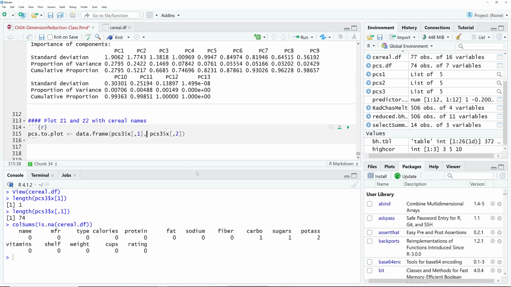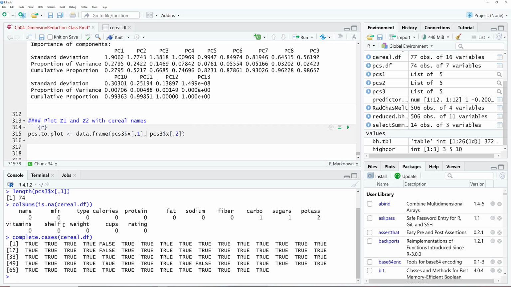So how do we do that? Well, there is a function for that, and that is called complete.cases. If you say complete.cases of serial.df, that will give you true or false for each row. So here is a false, here is a false, and then there is another false. So we can use this to mask the names.